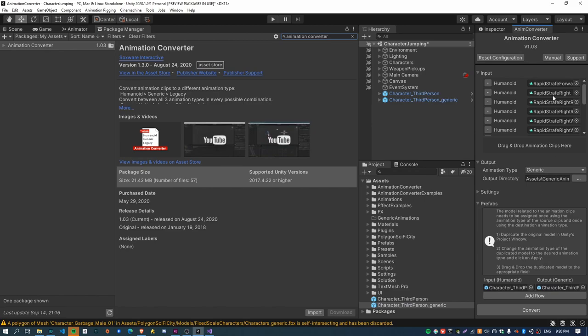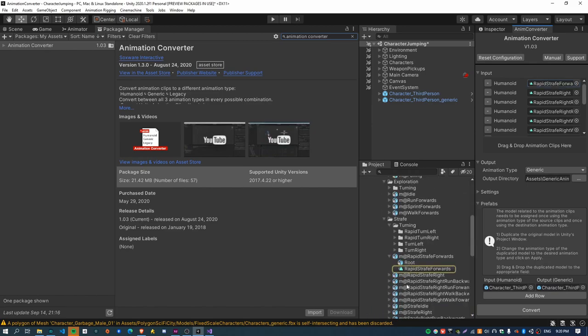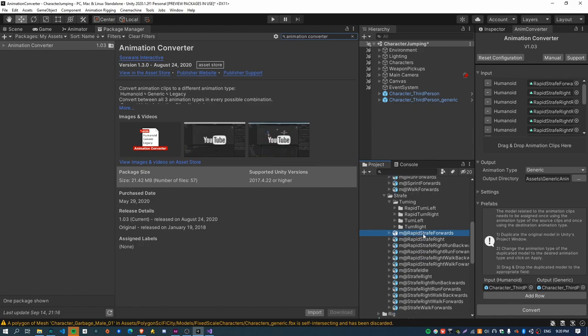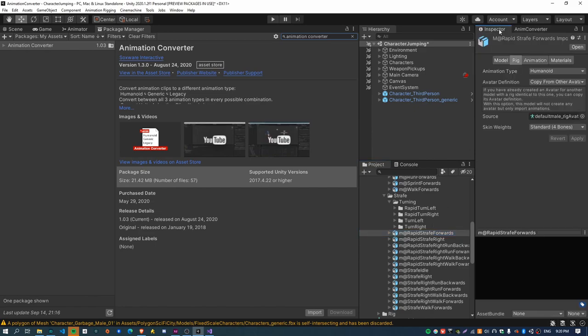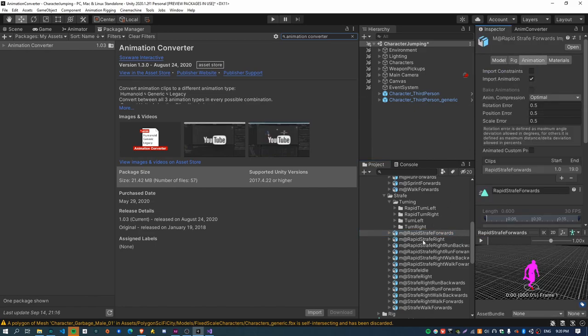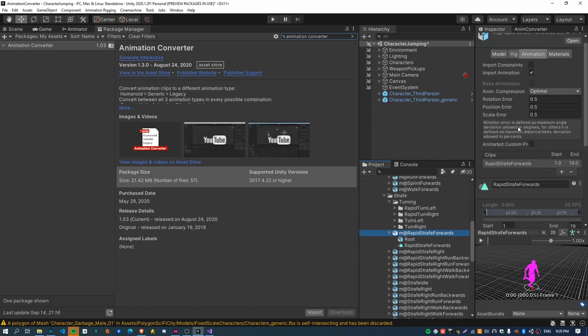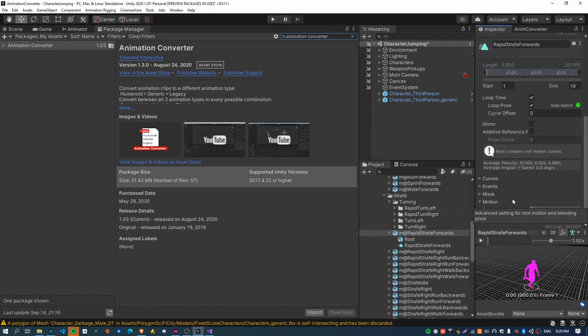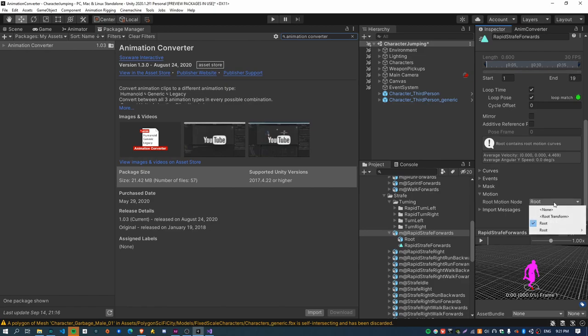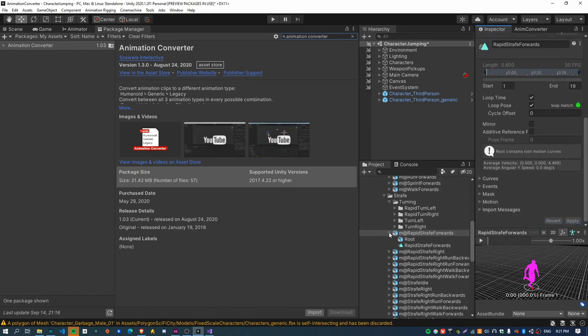Just one final thing I need to mention is with the animations that you're converting, if you have root motion in the animations like I do, like for the strafe ones, and you want that to come through, then you need to go to the inspector, select the animation you're converting, and this is actually the root, it's not the actual animation clip, it's like the file it came from, and then go down to the motion section and just make sure root motion is set to root here. If it's set to none, then root motion won't come through. I'll show you how to verify that in a minute.